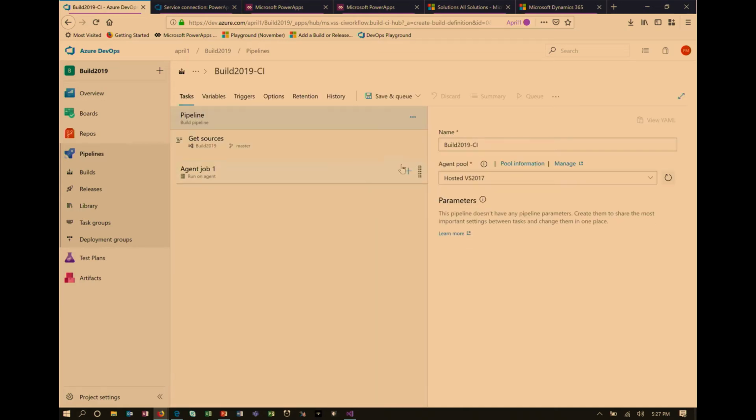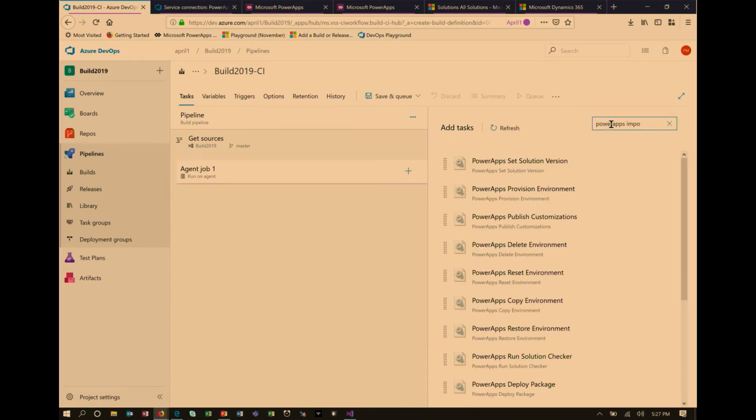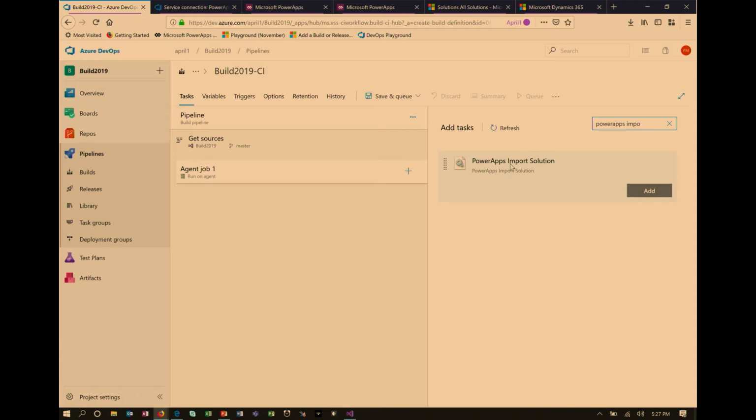And I can then start adding these PowerApps tasks that I'm going to have now. So I have PowerApps import, for instance. I have all these different things that I can now start consuming in my pipeline without having to worry about it. You have always been able to do this, you just had to figure it out yourself, that you needed to run this PowerShell and do that and do this. So we just want to make it really straightforward for everybody to adopt this.